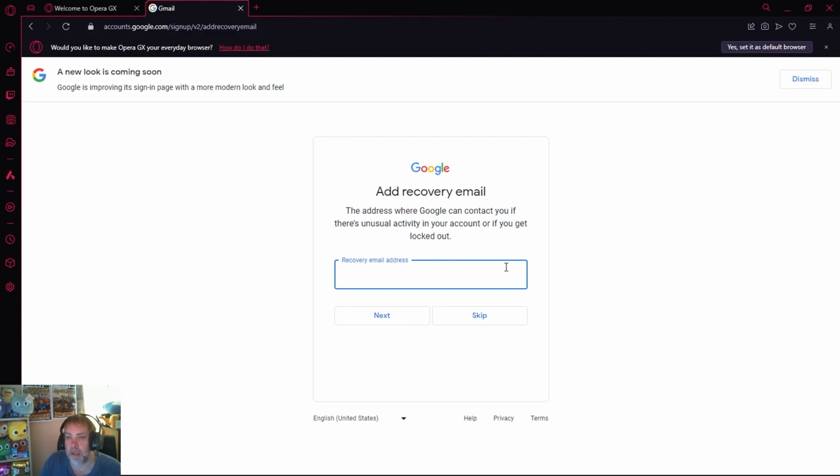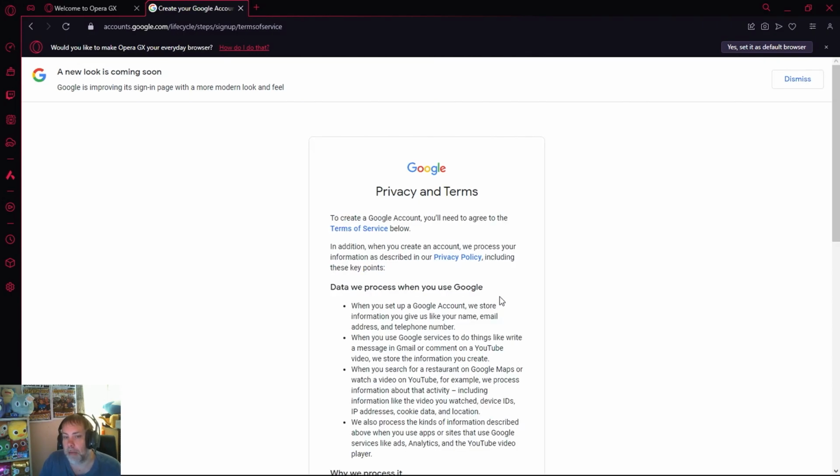All right, recovery email address. If you've got another email address and you want to be able to send forgotten passwords there, you can put an email address in there. I'm not going to because I'm never going to use this account again, so I can skip that. Okay, and I've just had to blank that bit out because it put in my mobile phone number. We do not want that showing. So I've just had to skip a little bit there.